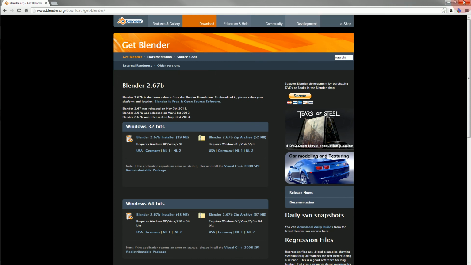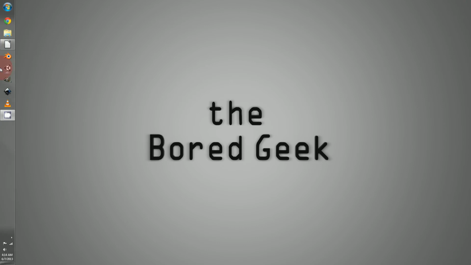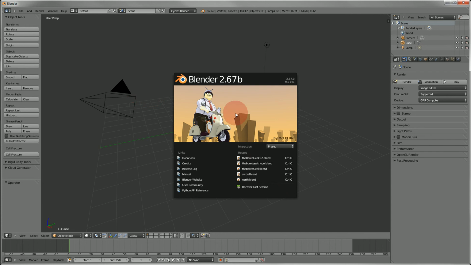Okay. But then, other than that, let's see here. Blender. Alright. Now when you load it up, this is going to be your default window. And in our next video, we're actually going to go about navigating in 3D space, what all of these buttons mean, how you use them, and how we can actually start making something out of nothing.